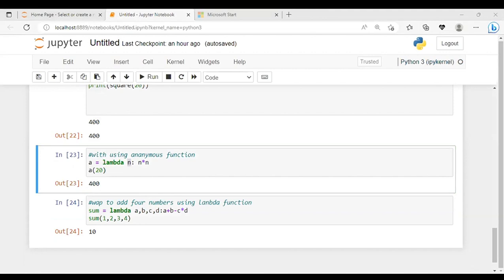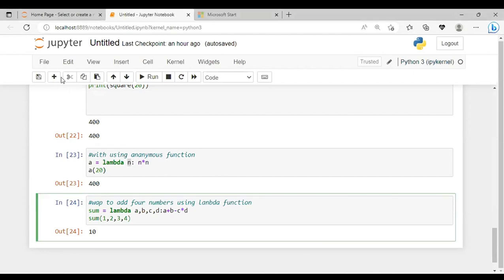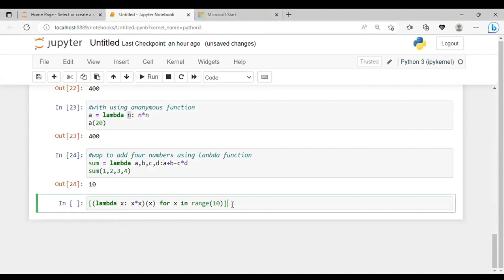Can you see my screen? Yes, Jupyter. Can you see here, we have written one range, and that is in x.